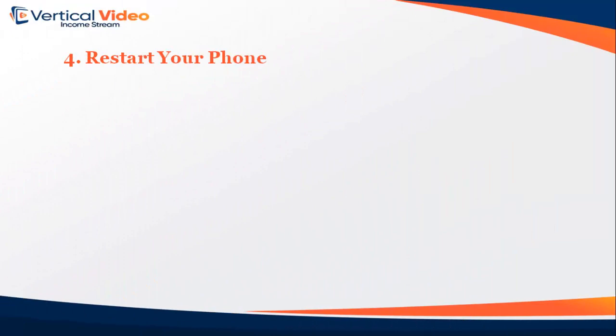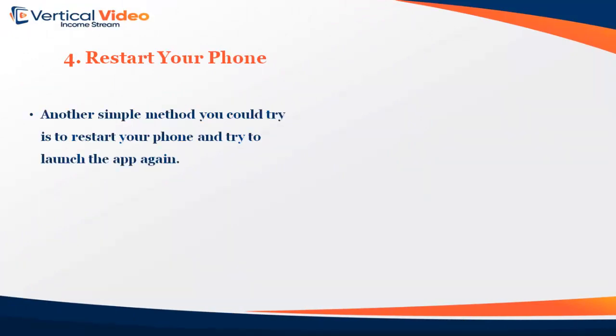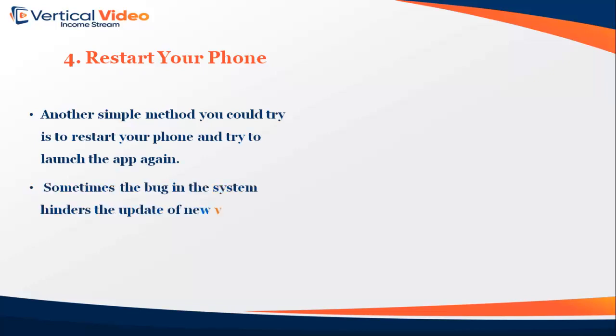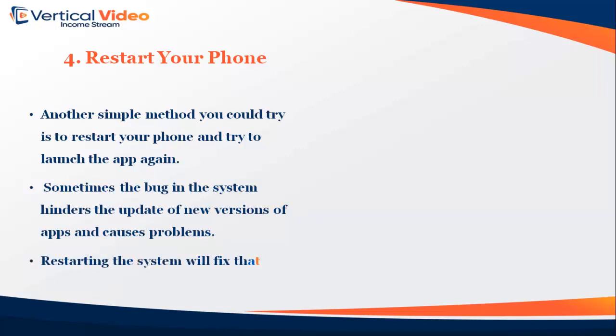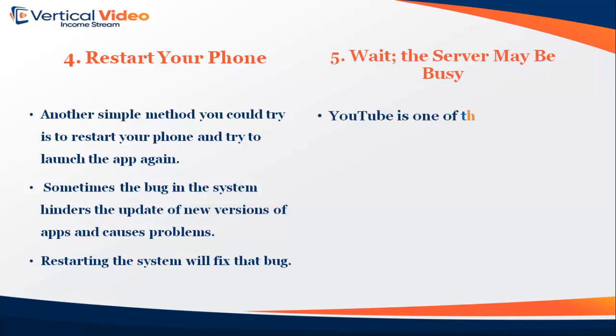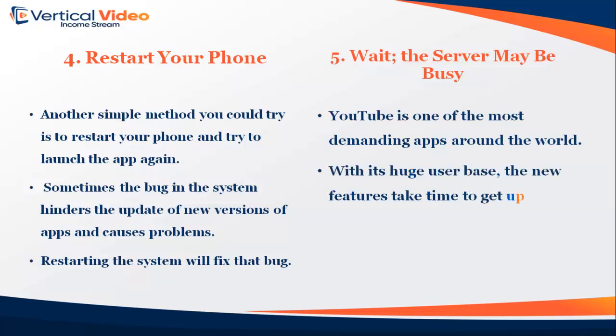4. Restart your phone. Another simple method you could try is to restart your phone and try to launch the app again. Sometimes a bug in the system hinders the update of new versions of apps and causes problems. Restarting the system will fix that bug. 5. Wait, the server may be busy. YouTube is one of the most demanding apps around the world. With its huge user base, new features take time to get updated all around the world.